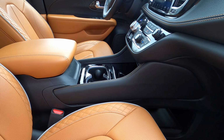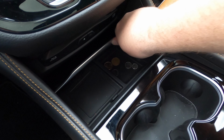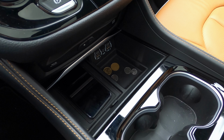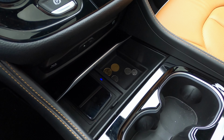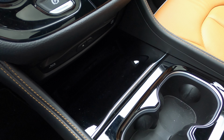The other major change people will notice up front is this center console. Chrysler is calling it their Ultra console instead of the open space that we saw before. Everything's sort of built in, much more SUV-like in the sense that the space here is being used by something. We have a wireless phone charger, space to put your change, cup holders built in, USB ports, and USB-C on this, which Chrysler says is an industry first for this segment, to have USB-C on a minivan. But it works out well. I like it. There isn't that open space, so if you did like that before with the Pacifica, now you've got this instead.